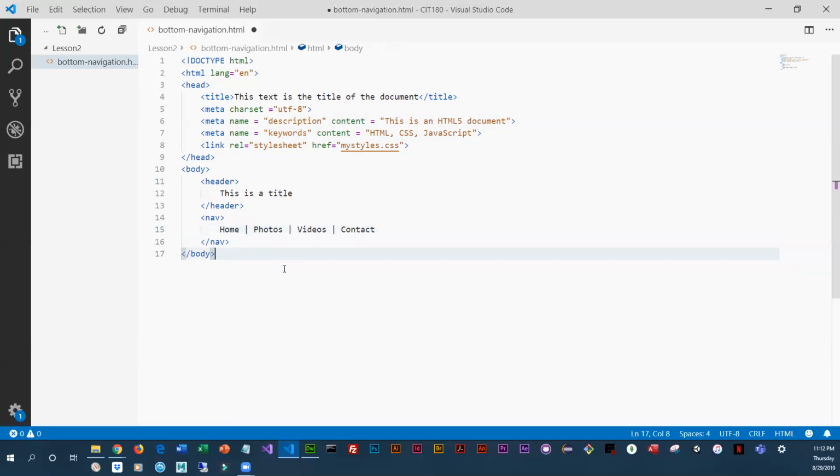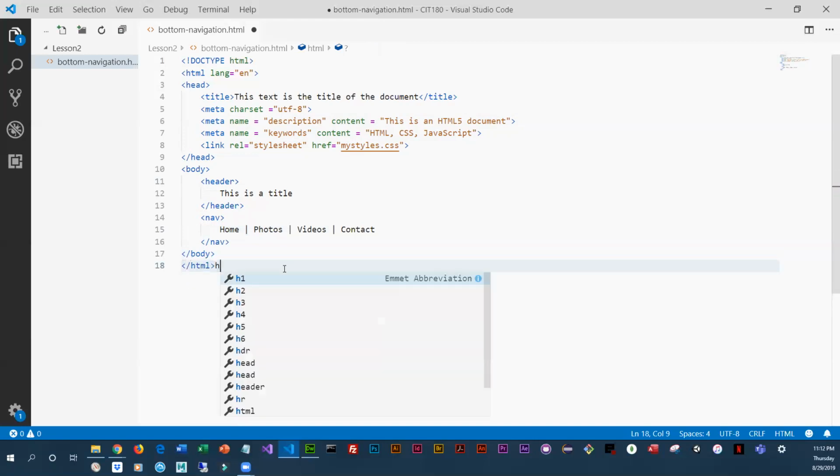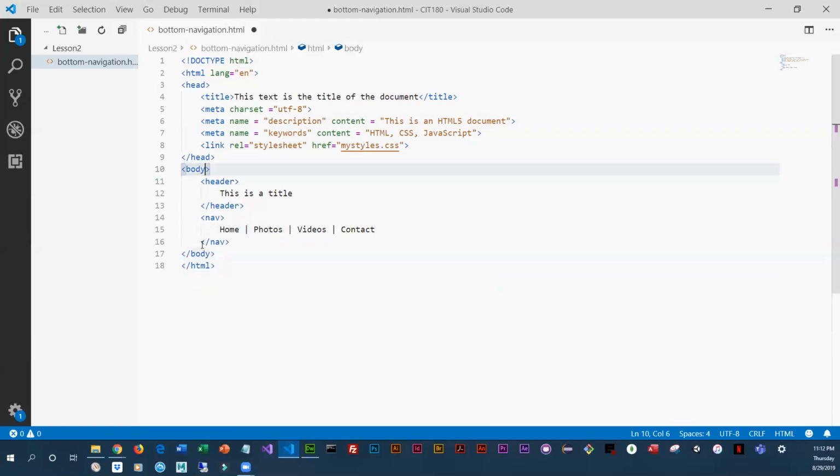And then below my closing body, I should have a closing HTML. And that pretty much completes the page. So what you really need to check for is kind of matching opening and closing tags. And you can see when I click on them how it highlights. So it's showing me where the opening and closing tags are. Okay, so you want to check for that and kind of make sure you don't have typos. Those are typical beginner mistakes. So I'm going to go ahead and save this. And then the next video is going to show you how to view this page offline in a web browser.